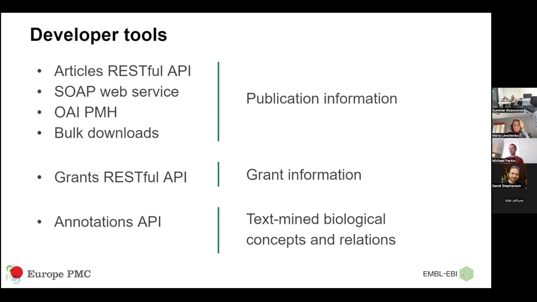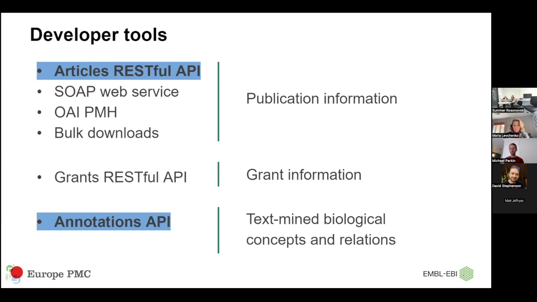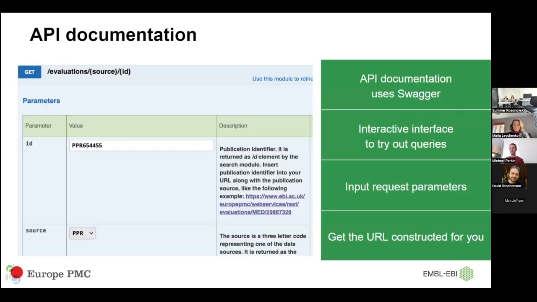And then finally, the annotations API is about text mined entities that have been extracted from the full text, things like biological concepts or gene disease relationships that have been pulled out of usually the full text of the articles. The annotations API is where you go to look at that information. We'll do so in the final case study. So we just look at 2. We're not going to do anything with the grants API today. The first 2 case studies we use the articles one, and the last one uses the annotations API.